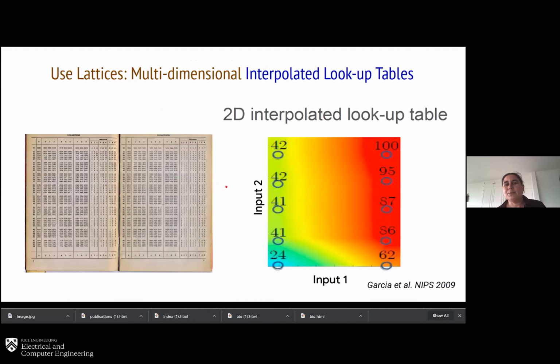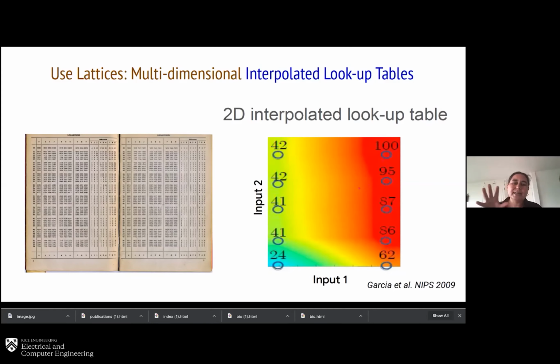So this is an example of a 2-dimensional lookup table here on the right. It's a 2 by 5 grid of values covering 2 inputs, input 1 and input 2. And wherever you come in, you just interpolate from the lookup table cell that contains you. And you can see here that if I have enough lookup table values, I can fit any kind of arbitrarily flexible function I want, as long as it's bounded everywhere. So this is enough to give us really good flexibility. This is some work we did back at the University of Washington with Eric Garcia in 2009.